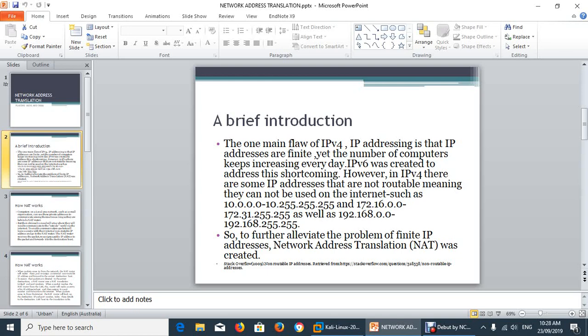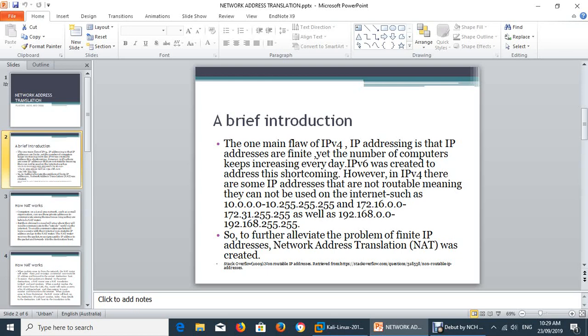However, in IP version 4, there are some IP addresses that are not routable, meaning they cannot be used on the internet, such as 10.0.0.0 to 10.255.255.255, 172.16.0.0 to 172.31.255.255, as well as 192.168.0.0 to 192.168.255.255.